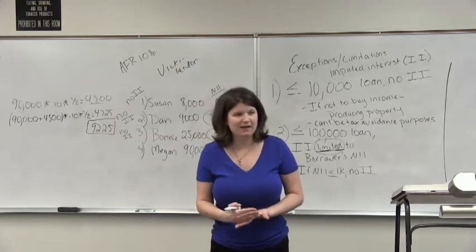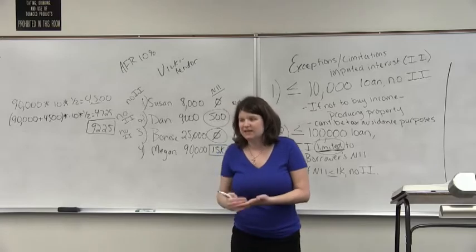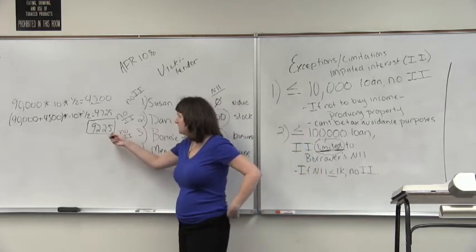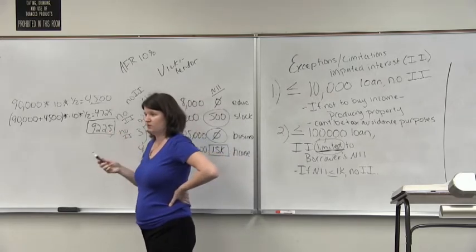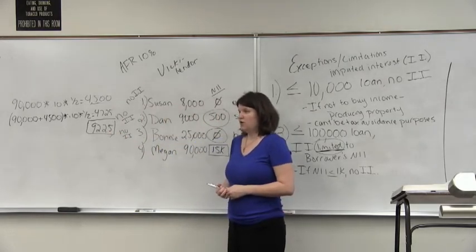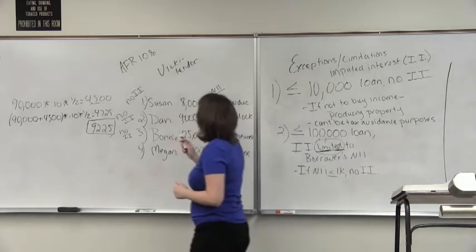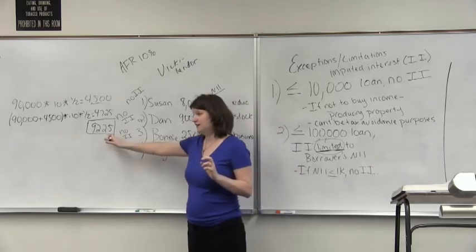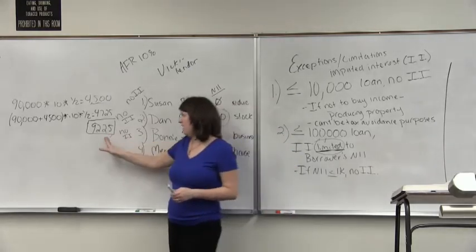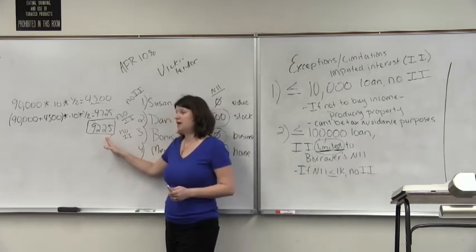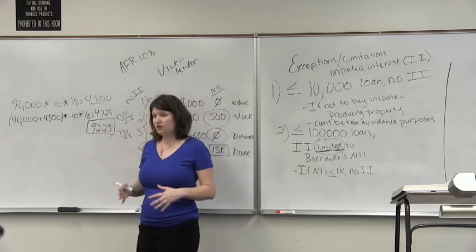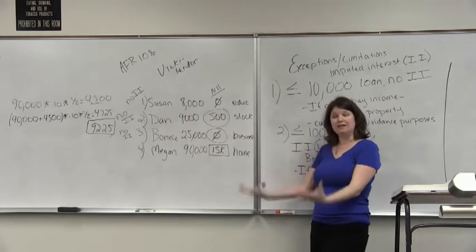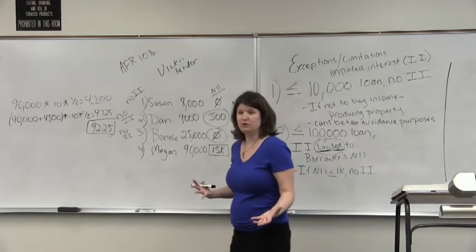So what the government is saying is we are going to pretend like you've received this interest, even though you actually didn't. Okay? So Vicki has interest income of $9,225. Yes? So she's receiving it or she's paying it? She is not receiving it because she is charging 0% interest. But the government is imputing her as receiving this income. So she pays taxes on $9,225 of interest income, even though she receives 0. Okay? So that's important to understand. She's not actually receiving any money. The government is saying, we are going to pretend like you are receiving this money and tax you on it as if you had.